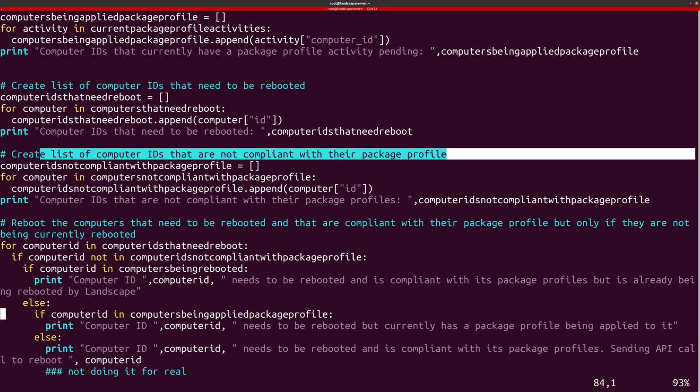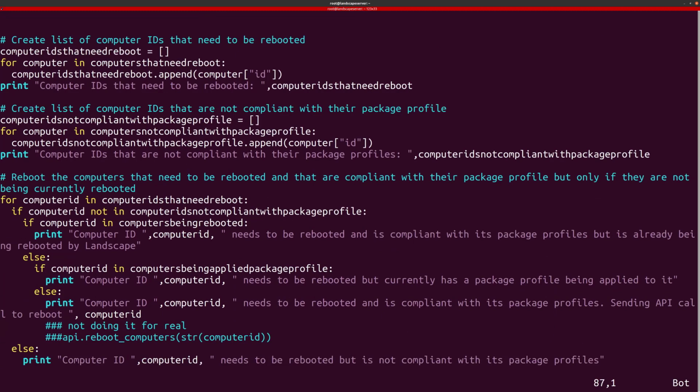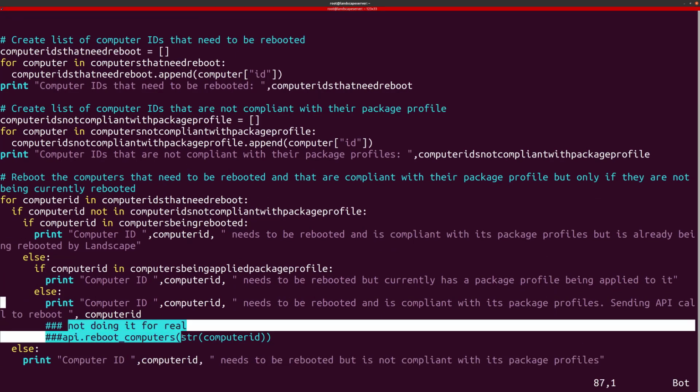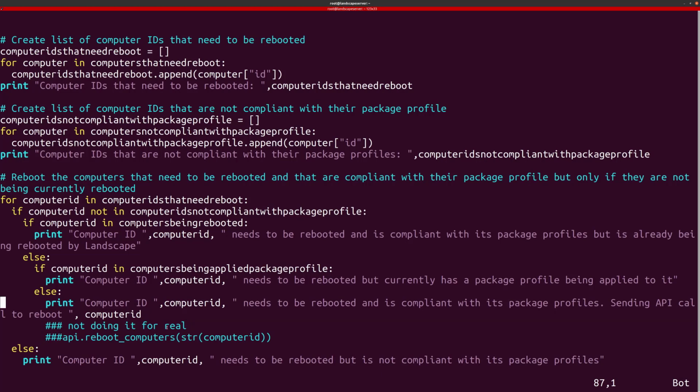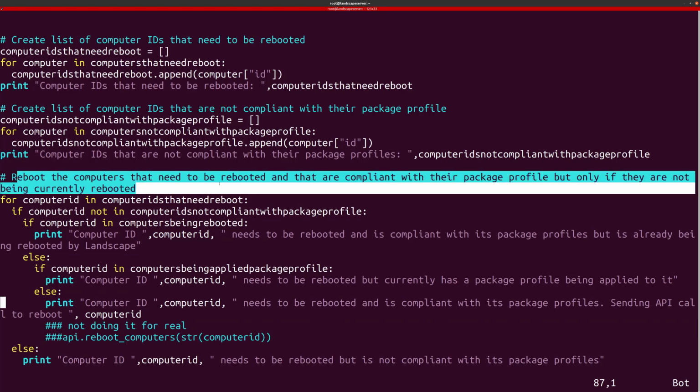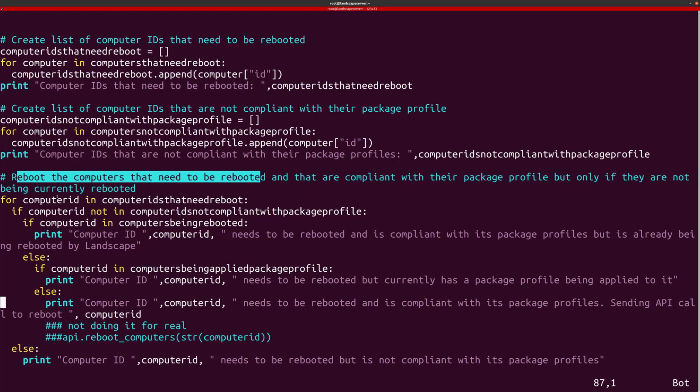And then finally here, I put that in comment because I don't actually want to reboot anything here, but also I don't have anything to reboot right now. But you can see this last section here would reboot the computers that need to be rebooted and are compliant with their package profiles, but only if they are not currently being rebooted. So this is just one example.